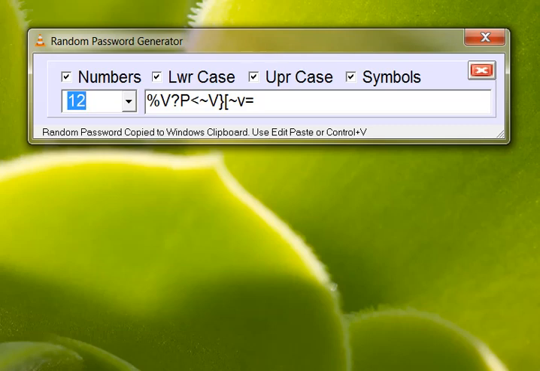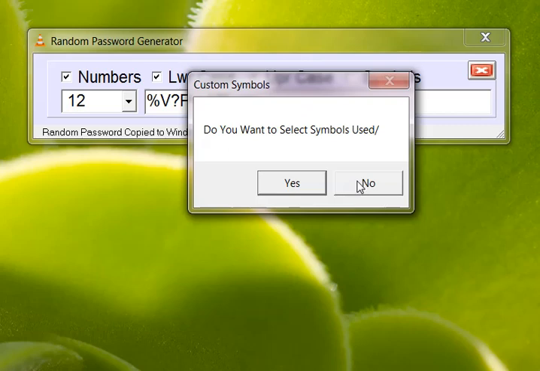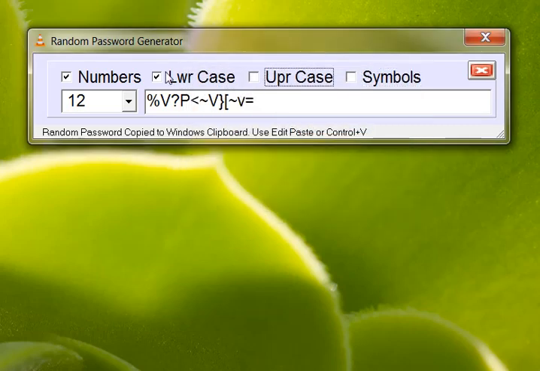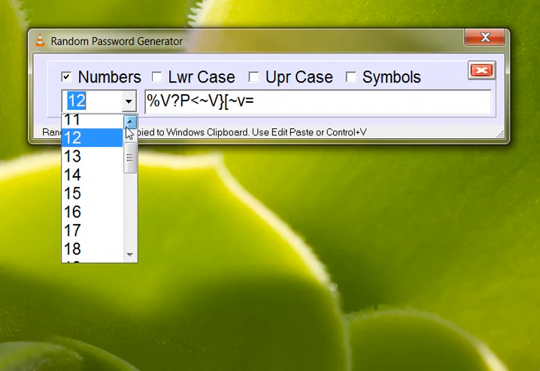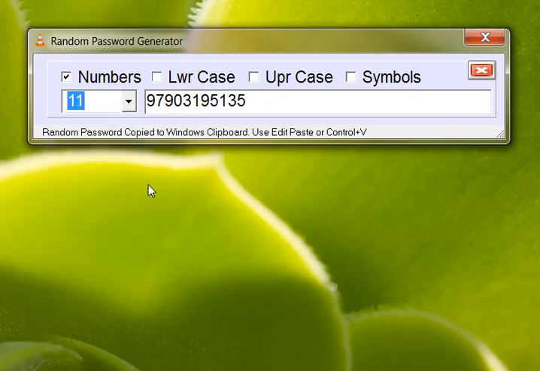So what I have done is I've created a system where I can get exactly what I want. And I'm going to show you how I'm going to use it to create a password that's easy to type. This one's not easy to type because you're shifting upper and lowercase, and it's not easy to use a password like this. So I'm going to turn off the symbols, and I'm going to say no. I'm going to turn off uppercase, I'm going to turn off lowercase, and I'm going to come up with a password that is 11 characters long.